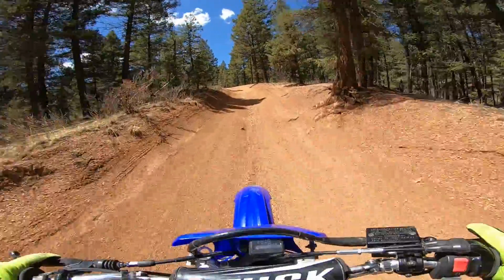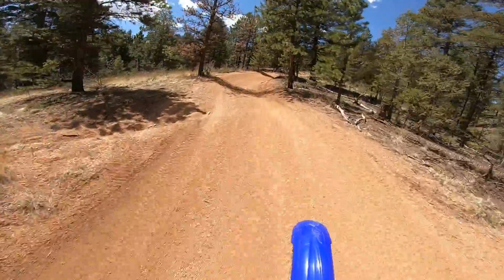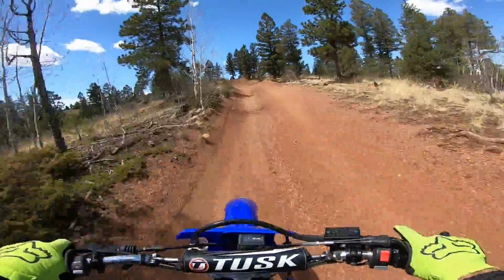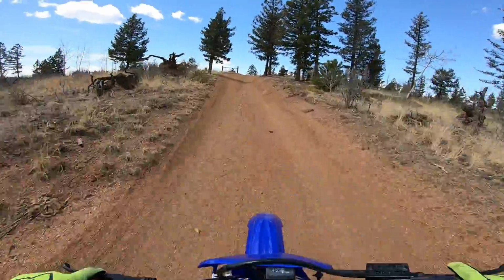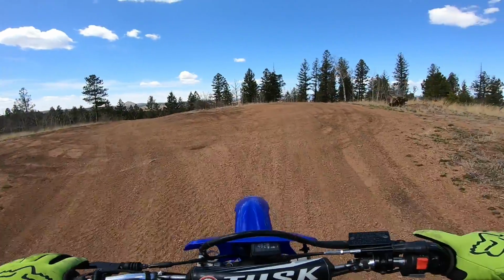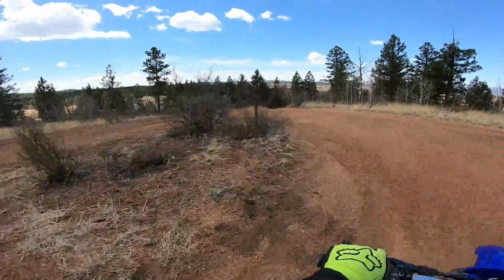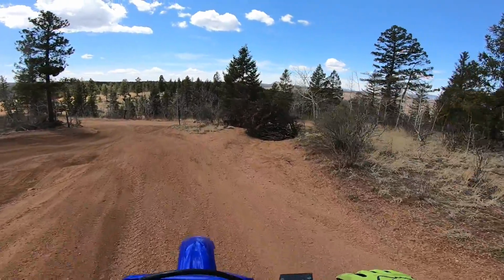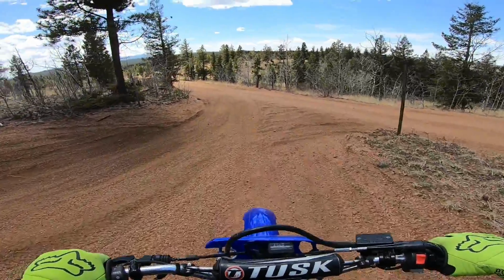So hands down, I did prefer the TTR250. Not only did it handle the trails way better, it actually had a higher fun factor because of that snap, and I didn't have to shift gears as much. I can pretty much send it pretty easily on the TTR250 versus the KLX. I had to be on the revs a lot on the KLX. On the TTR250 I also had to be on the revs, but it was because I wanted to, not because I was forcing it to climb this mountain, if that makes sense.